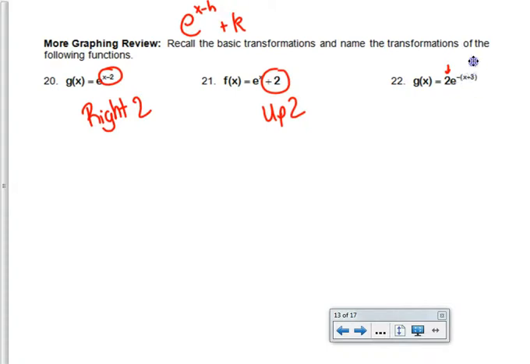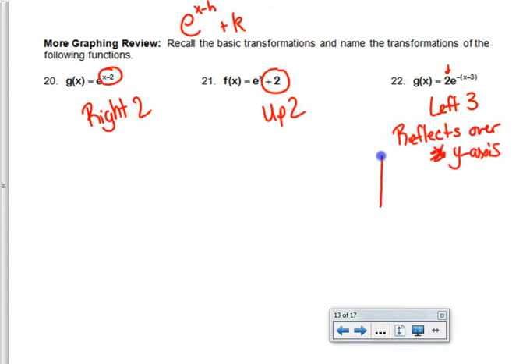Instead, what I'm interested in thinking about here is the fact that we've got a negative and an x plus 3. Now the x plus 3 indeed shifts everything left 3 units, but when you have a negative in the exponent position, what actually happens is it changes it from a growth to a decay, but what's actually happening is it reflects the function over the y-axis. So for instance, if you had a growth function at first, but then you had a negative exponent in the x position, it would reflect it this way to a decay, which reflects it over the y-axis.